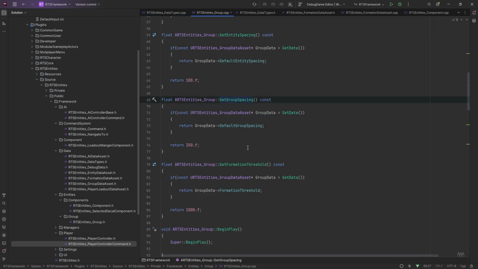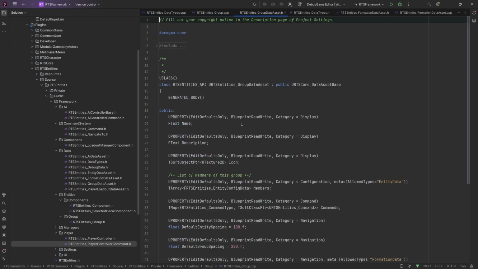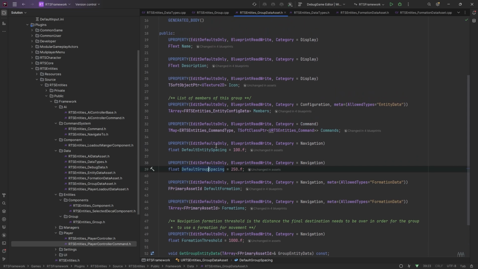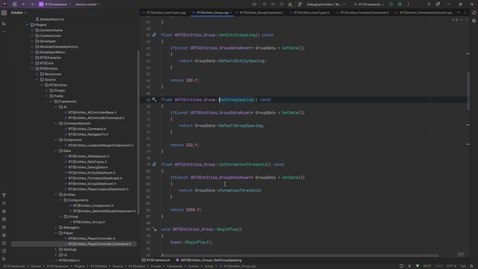Yep. So we might rename this in here to group. Oh no, that is the group spacing. We don't have a field for entity spacing, do we? Oh no, entity spacing, that's right there. So what is that? That's get entity spacing.